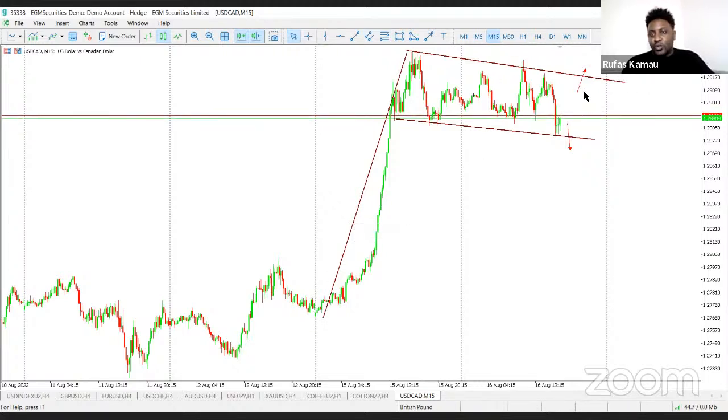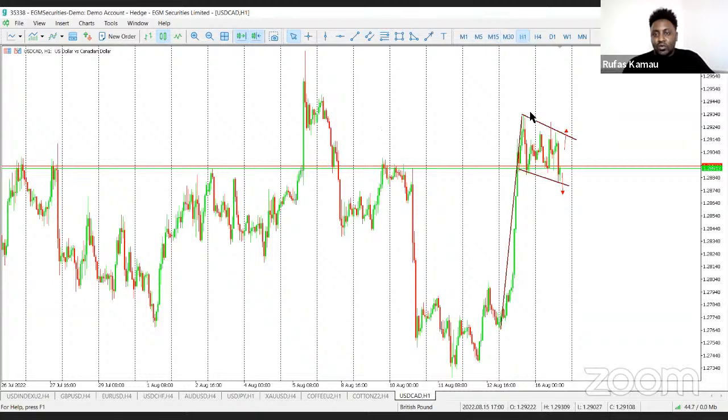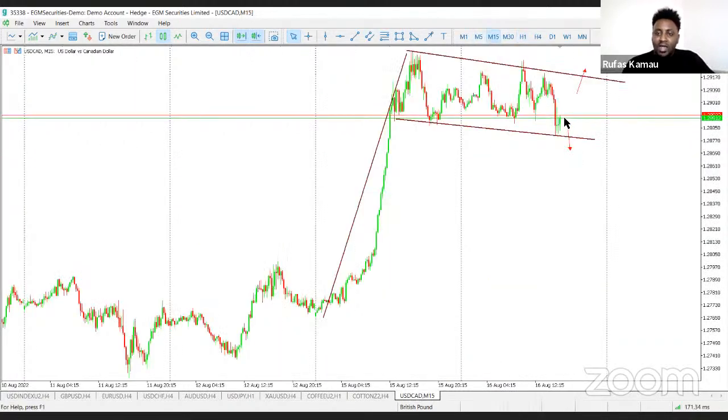If the market breaks to the upper side, there's a potential that it could make a similar move equivalent to the flagpole here. So a very interesting market to watch. Just watch the 15-minute chart and identify the direction of the breakout. I'll be checking to see if you guys have any questions and if there's anything unanswered.